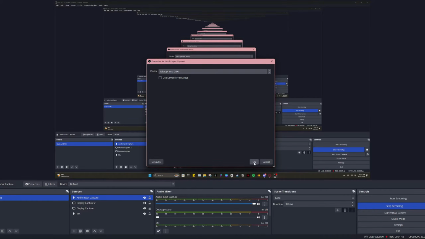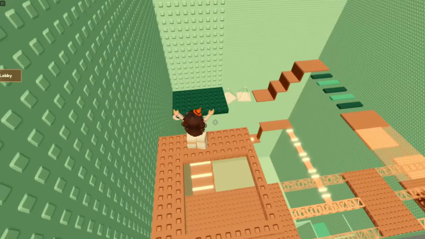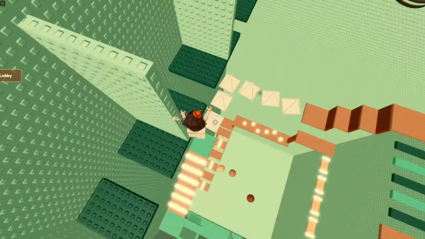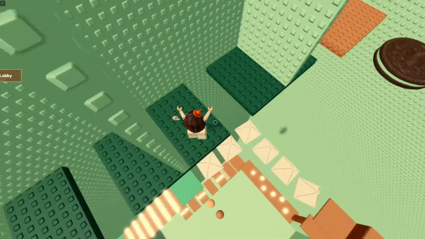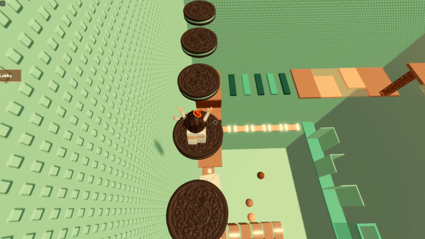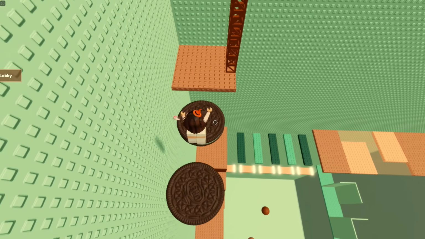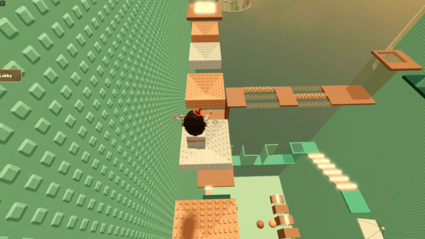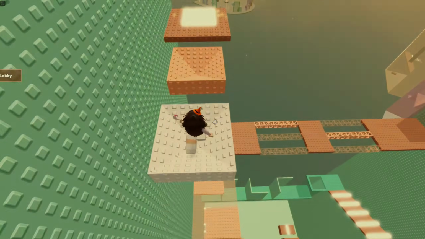Then I just click OK, and it will be added. And finally, to record, go over to the very right and just click on the Start Recording button. I'm not sure where the default save path is, but you can check it by going to the settings and checking the output section. Mine goes to the same place as my Xbox recordings just for convenience, and you can change it to save your videos wherever you like.